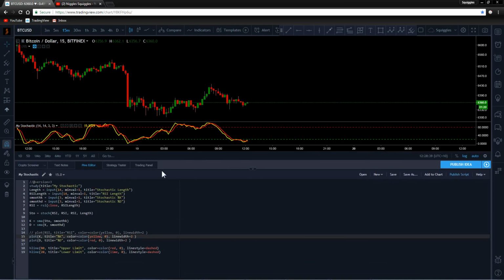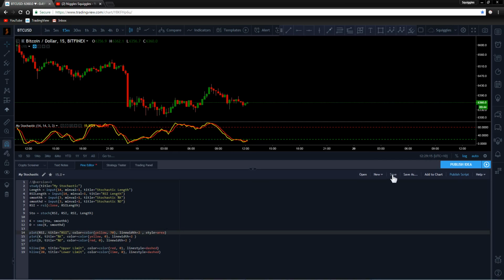Now, if we wanted to go one step further, if we were using stochastic RSI and we'd also like to use RSI, we could also plot the RSI along with this. But what I'm going to do is give it a transparency of 70, and I'm also going to make the style equal area.